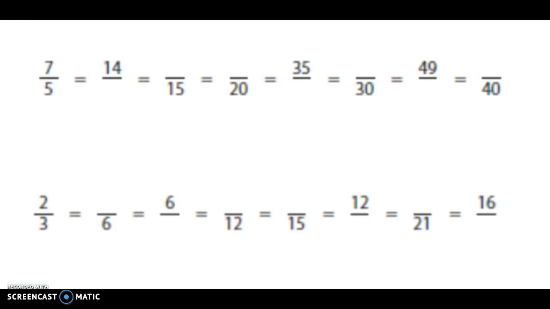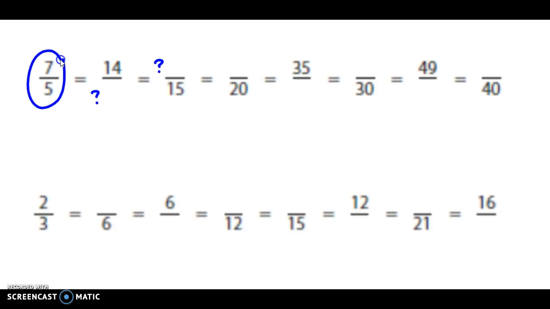Okay. So the last kind of problem I want to talk about is these, and I know they're a little bit blurry. It's not super clear, but it's just a whole string of equivalent fractions. Looking at this one, I can see that I'm starting with 7/5, or 7 over 5. And I want to know what would go in all of these blanks to make them true. So we're going to start where these make a pattern to see how they work, and then you might see some later in the chapter where they're a bit more complicated. But I'm still going to use my arrows to figure out what's happening each time.